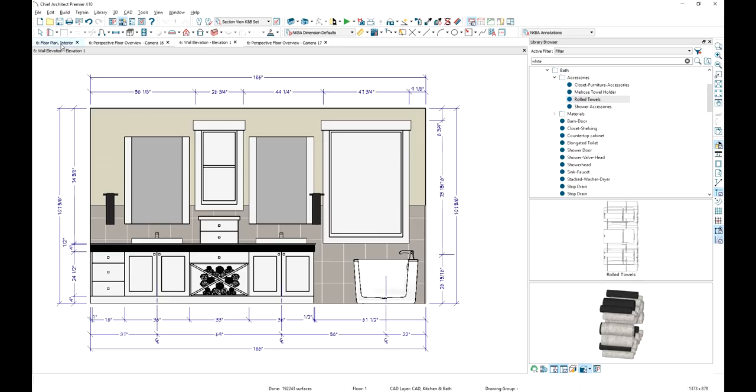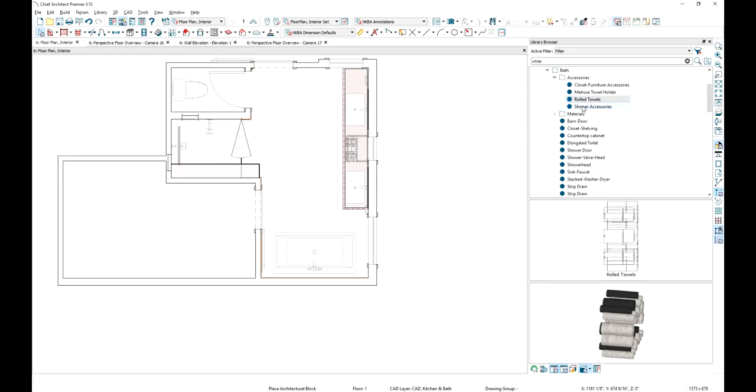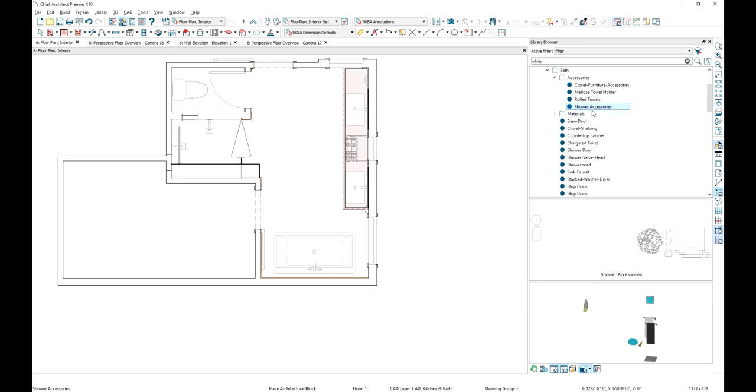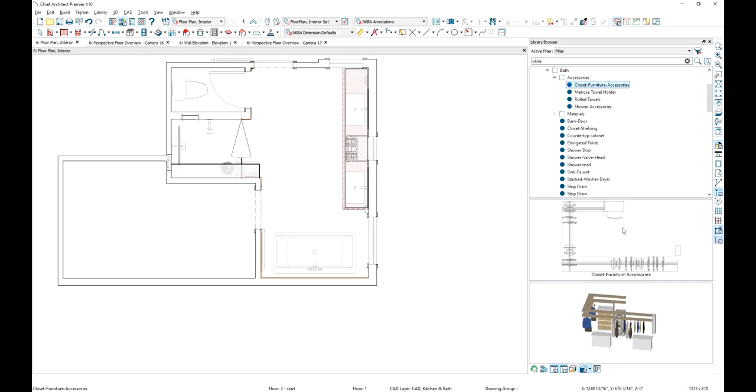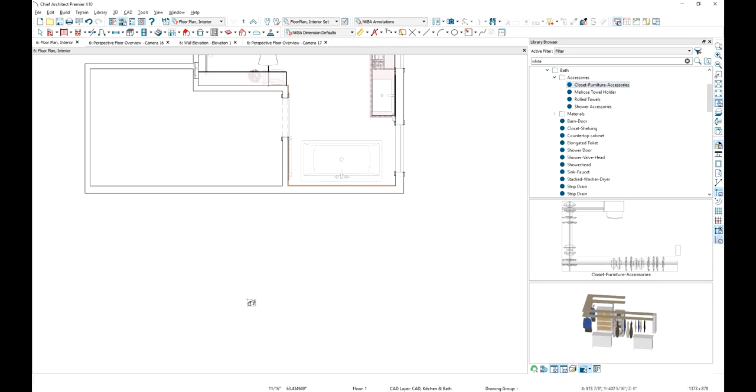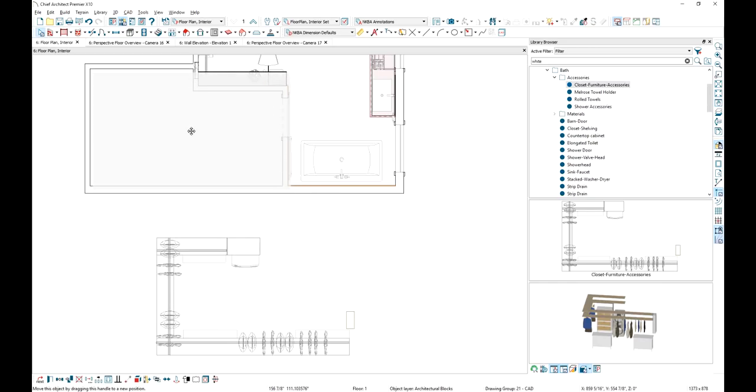And then again, let's go back to the plan view. Let's place our shower accessories. I blocked all of these components together. You can place them individually. In this case, I placed them as an entire block. Once I place those, we'll just kind of slide those into position. And then I also did the same thing with the closet furniture. I blocked the entire shelving and components down here. And a lot of times you'll need to place that outside the room when it's a large block, and then you can then position it into place.